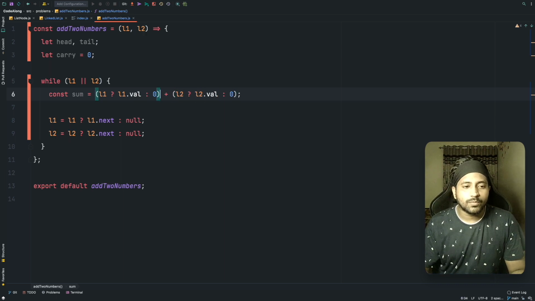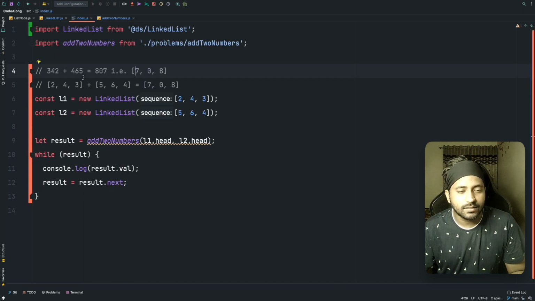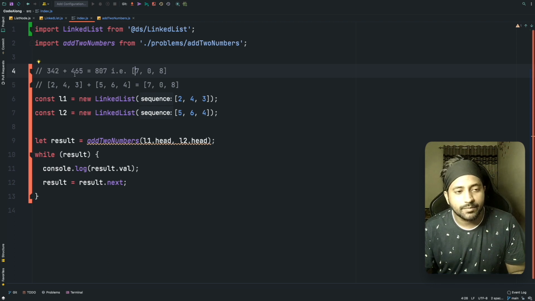Now there is one more thing that is going to happen in this loop, which is the carry. So we were looking at this input, right? So 6 plus 4 is going to give me 10, right? So in the next iteration, when we are summing 4 and 3, that time we should add the carry as well, right?